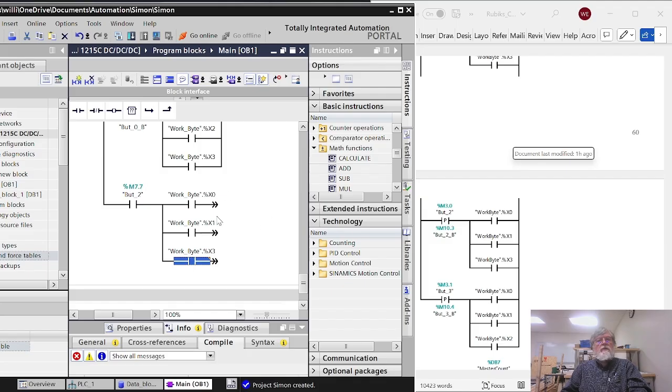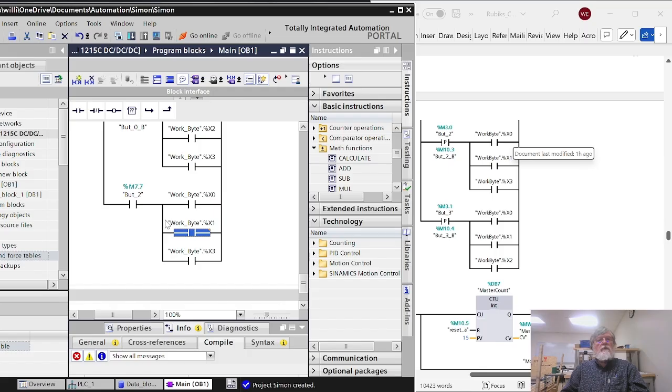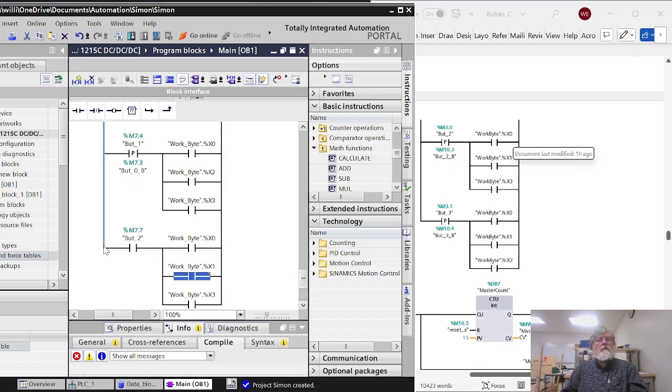If you push button 2, 0, 1, or 3 are the bad guys. So this would be bad. Or button 3. So this would be button 3. So this would go down here.